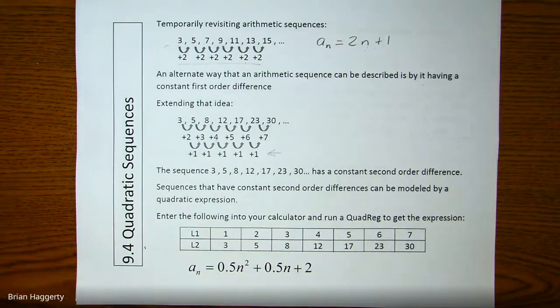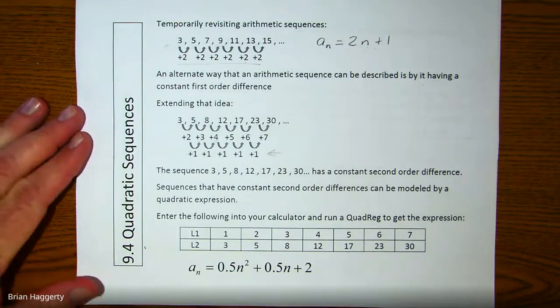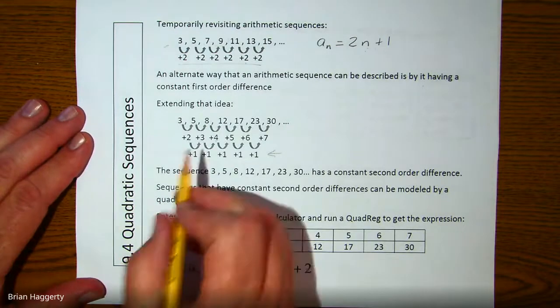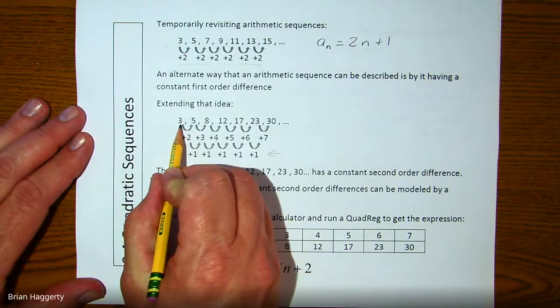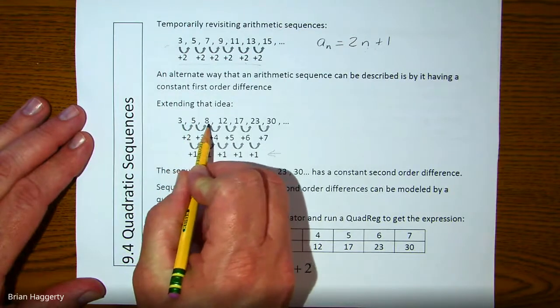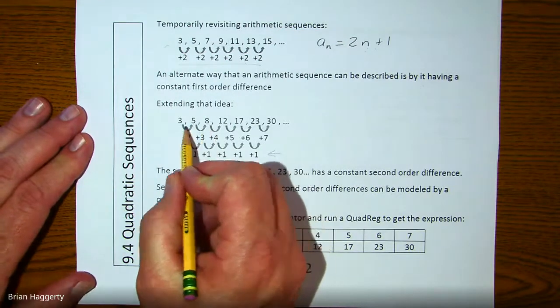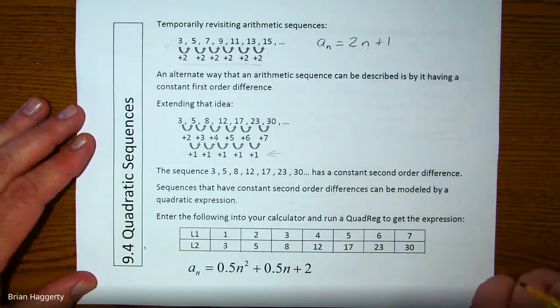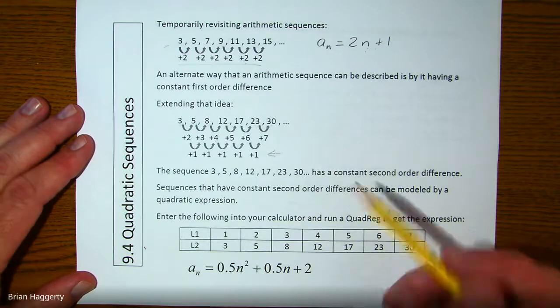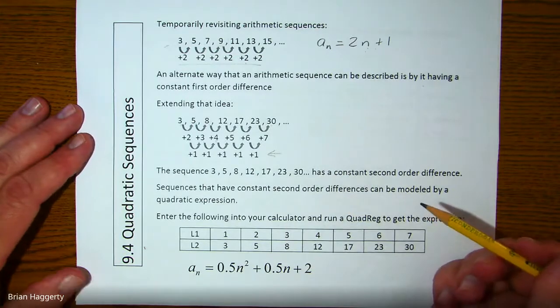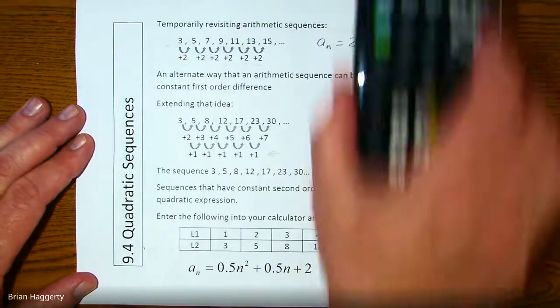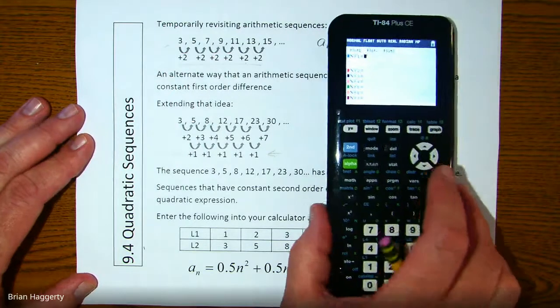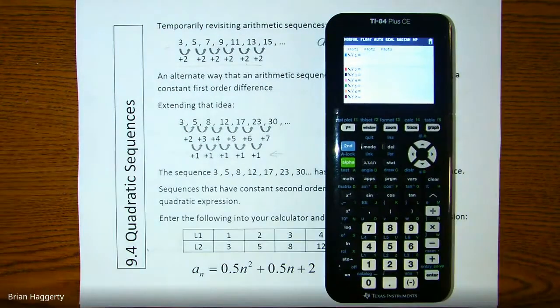All right, if we're going to use the calculator, one of the things we need to remember is unless you're told otherwise, you're always assuming starting with an n is equal to 1. So this is the first term, second term, third term, etc. The other common beginning point is to begin with an a sub 0 or an n is equal to 0. There needs to be something specific within the instructions or specific within the problem in order to go that route. So here's how we're going to handle this. Take out your graphing calculator. If you need one, grab one from the class set. I'll pause for a minute to allow you to do that.